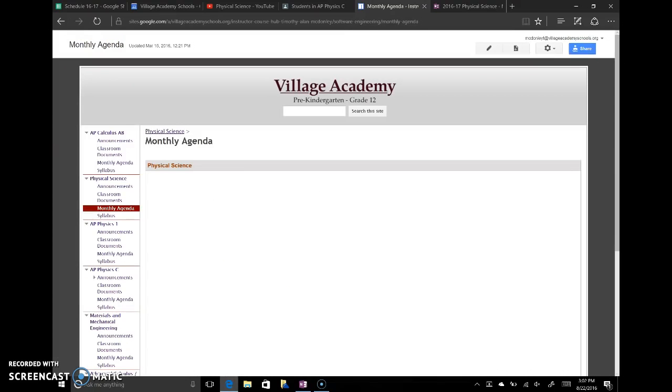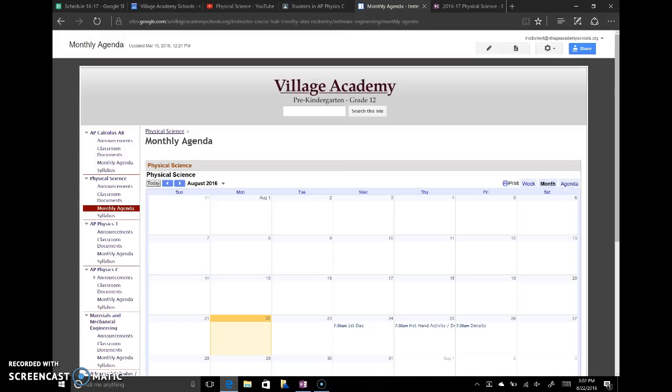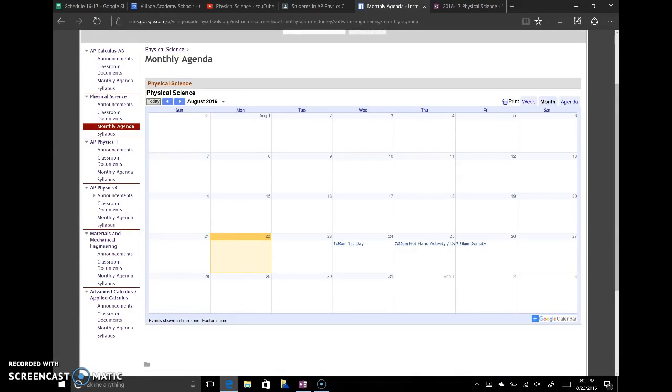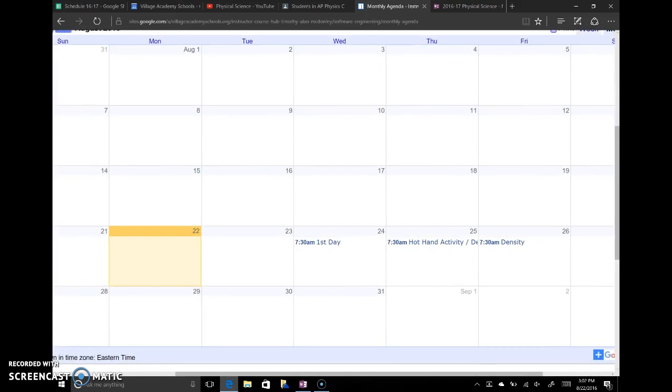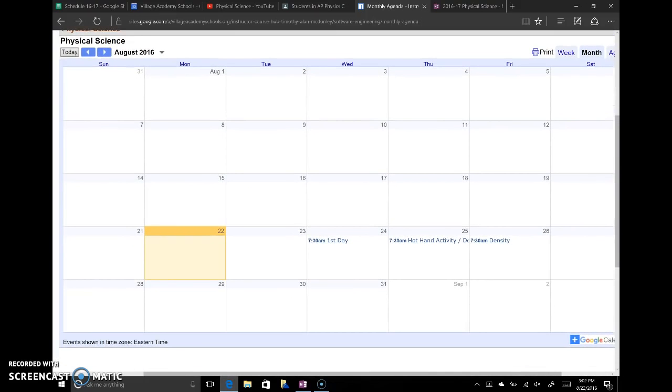Here's the calendar. You can add my calendar to your Google Calendar so you can check all your stuff all at once. But anyway, this calendar is going to tell you what's going on each day. You're going to want to click on the calendar. It'll tell you what we're doing. And for now, with all these video lectures, this is where you find the links to the video lectures for the day. So you want to make sure that you start out each class period by watching each of the videos that I've got available.